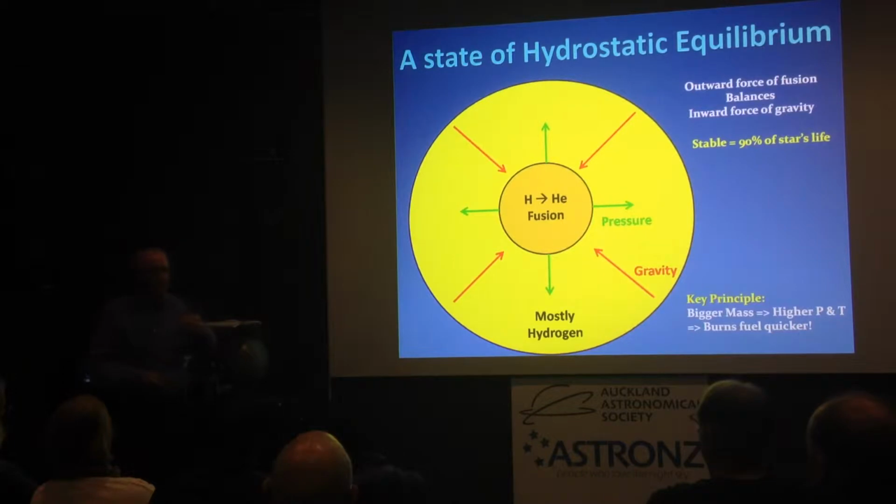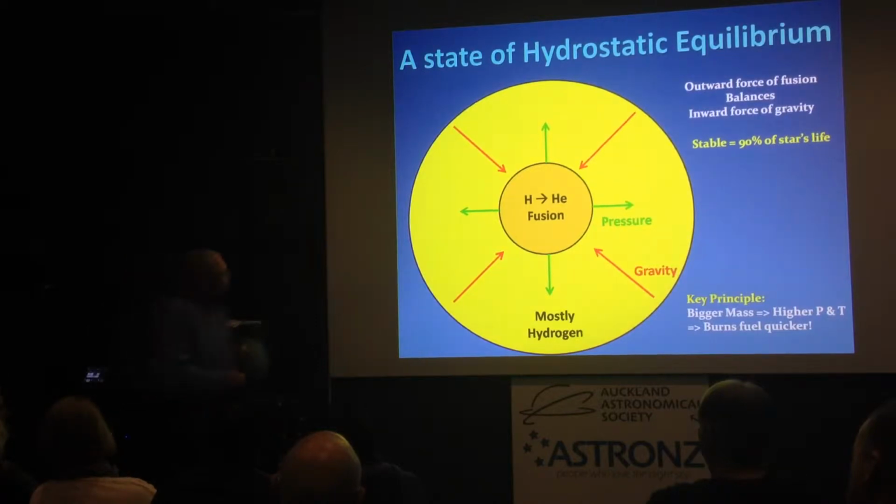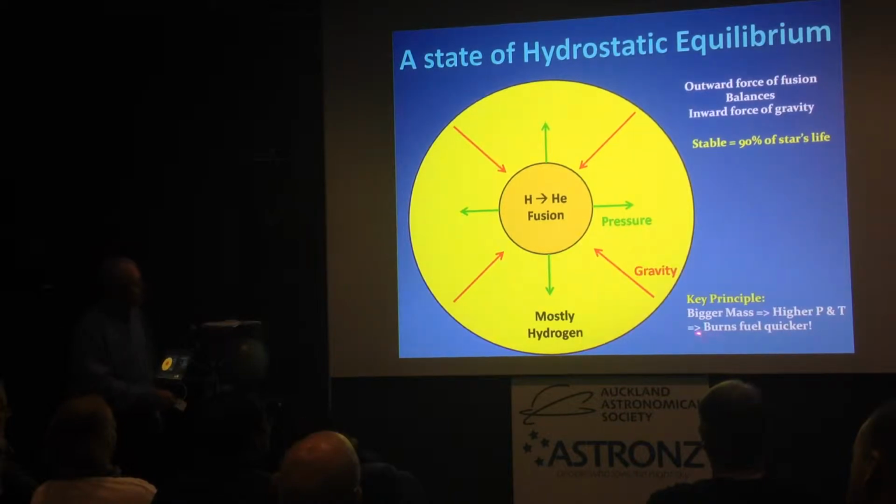I use that analogy for metabolic rates too. Everyone should have breakfast, the single most important meal of the day. Get that metabolism roaring, and anything else you eat for the day will just burn up. Versus if you starve yourself and your metabolic rate drops right down, everything you eat just turns to this stuff here. Another little analogy that I can use day to day. So bigger mass, higher pressure and temperature, burns fuel quicker, and that's what it's all about. Big stars have big, bright, flashy lives, but burn out quickly. Much like Hollywood stars.